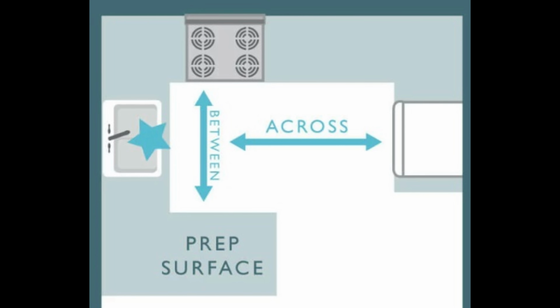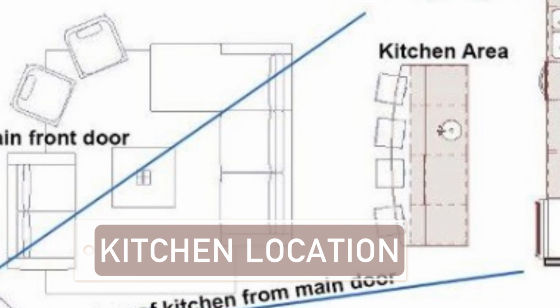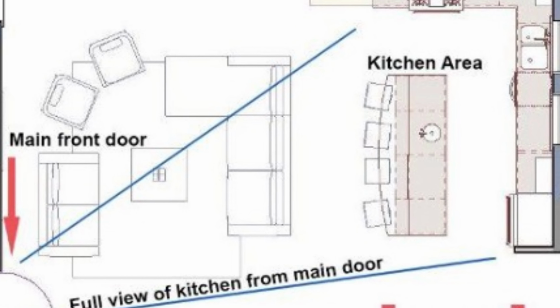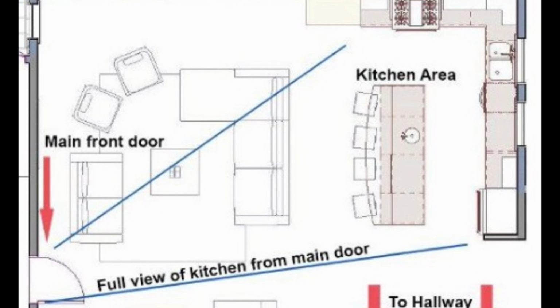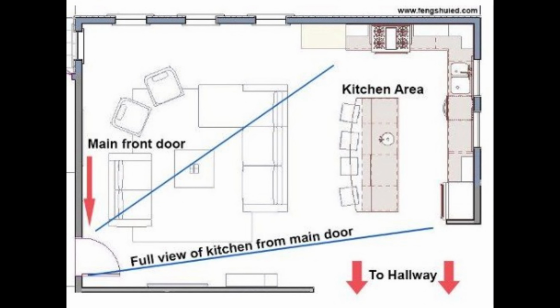The second tip: if you are starting to design your home from scratch or designing the whole house layout, try to place your kitchen at the back of the house. The kitchen shouldn't be at your home's entry point. When the kitchen is placed at the back of the house, it encourages guests to walk through your house and stay longer, and then they can be introduced to the food, not the opposite.